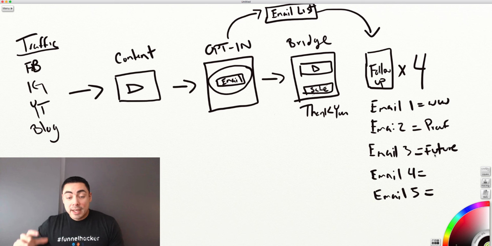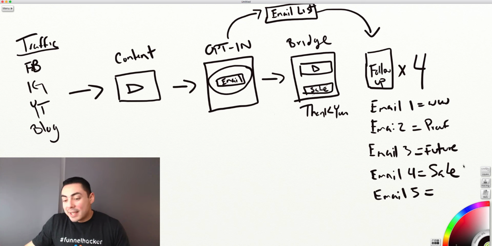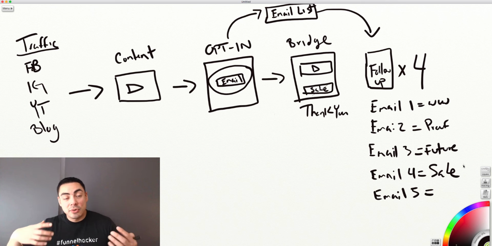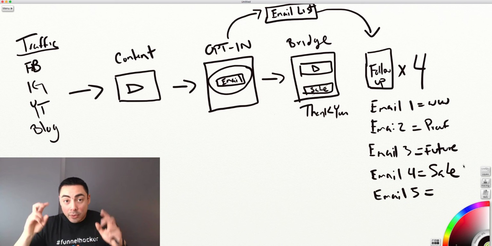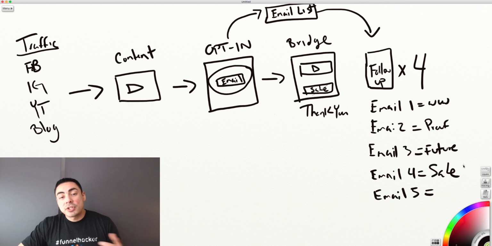And now at this point, they're hopefully so excited to get started with whatever product or service you're promoting that by the time you send them email 4, right? Email 4 is basically now the sale. So basically you're telling them, okay, at this point, guys, you've learned about this, and so here's what I actually have for you. This is how it can actually help you. And the way you can get it is by clicking the button below, or going to the sales page here, whatever the case is, right? And that's where you're actually, quote unquote, selling them. But at this point, because you've done such a good job introducing all these ideas to them, they're hopefully already excited to the point where they just want to buy.